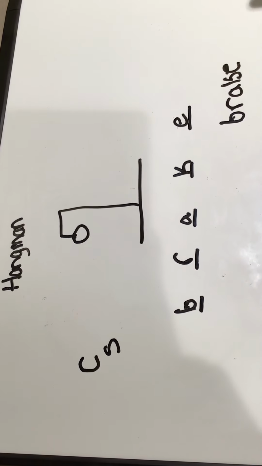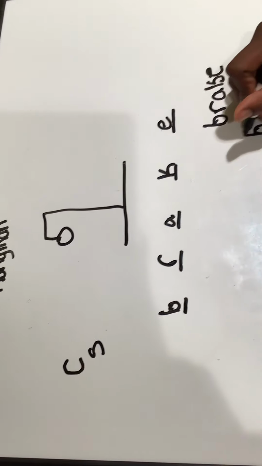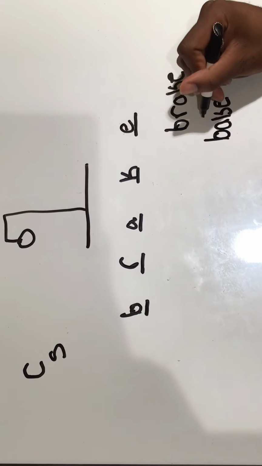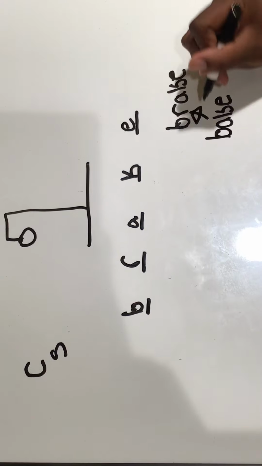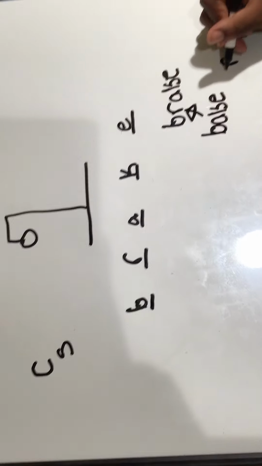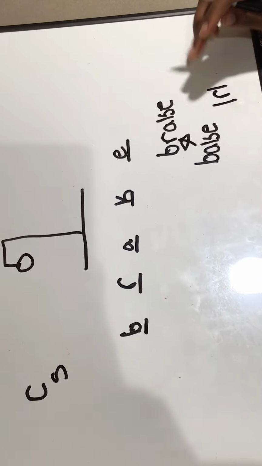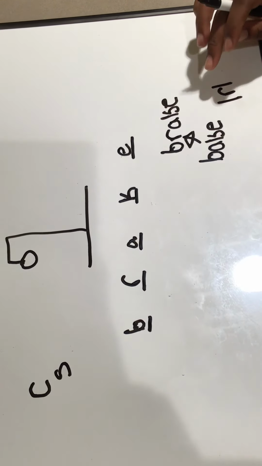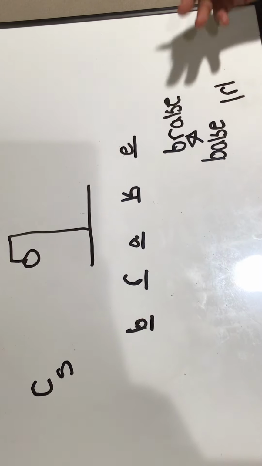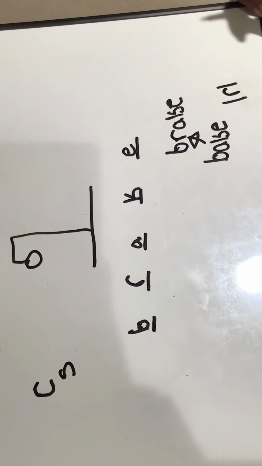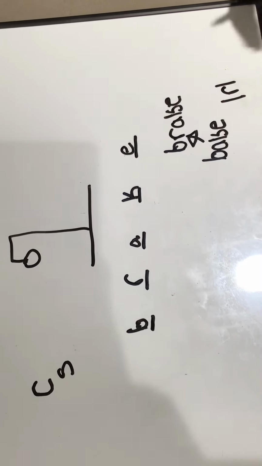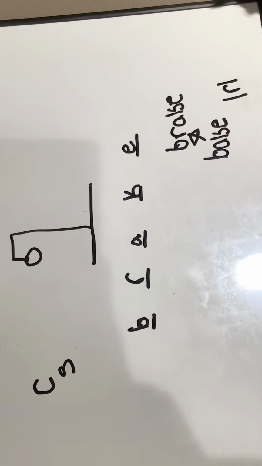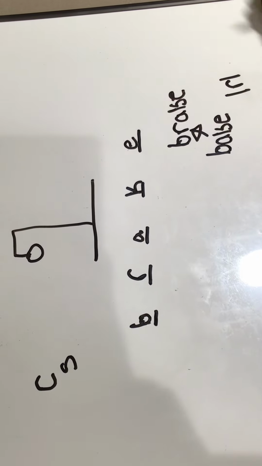For example, with break, I use break because once you have bake and break, the only difference is this R. This R is the phoneme, which changes the whole definition and the meaning of these 2 words right here. These 2 words have nothing to do with each other, and the only difference is that this R was inserted into this word. That's how you will use it to incorporate the component of linguistics within this game, and that's just the different ways that you can incorporate vocabulary and long vowel and high frequency words.